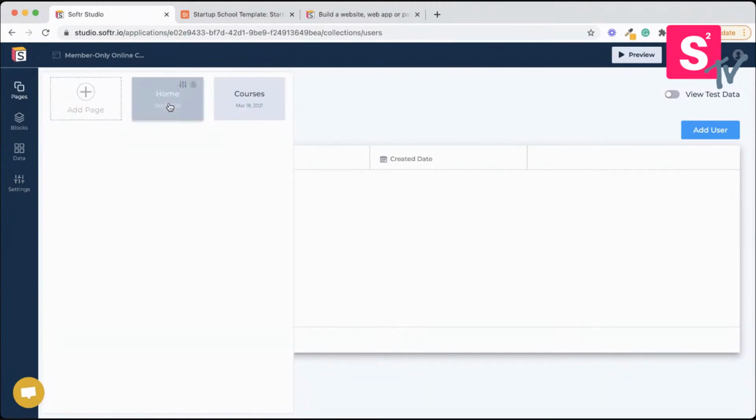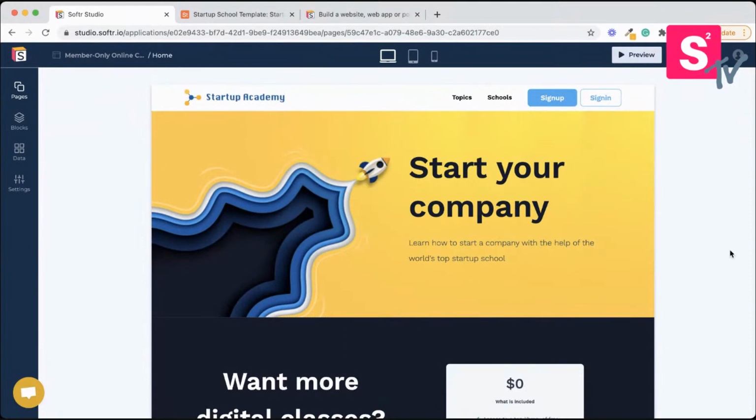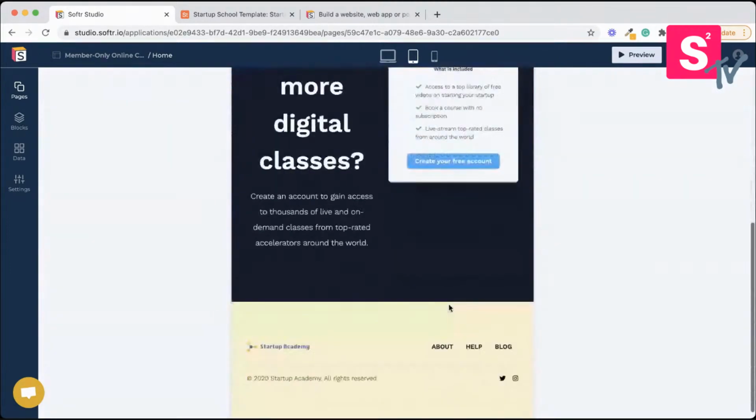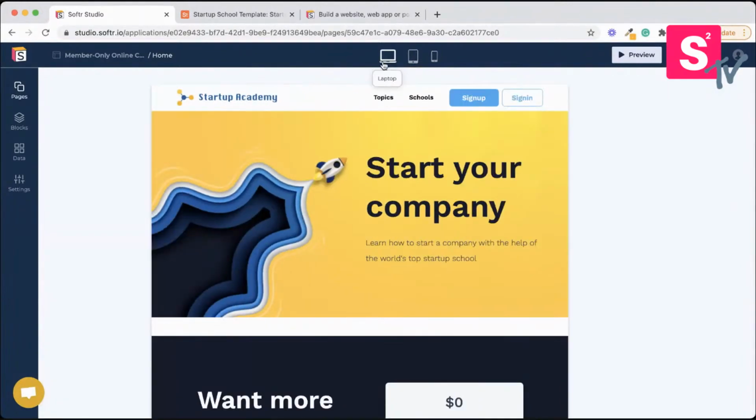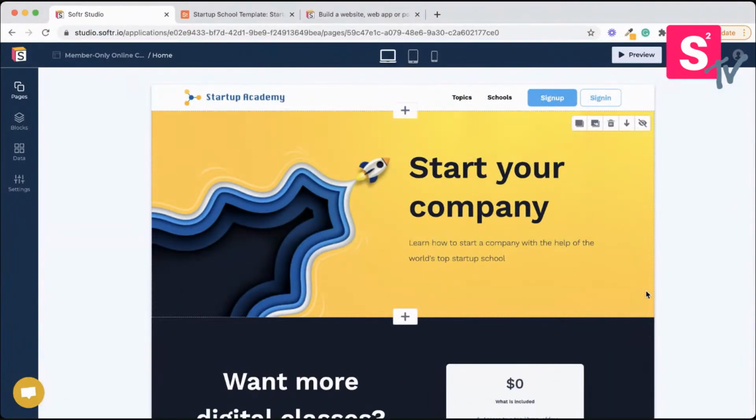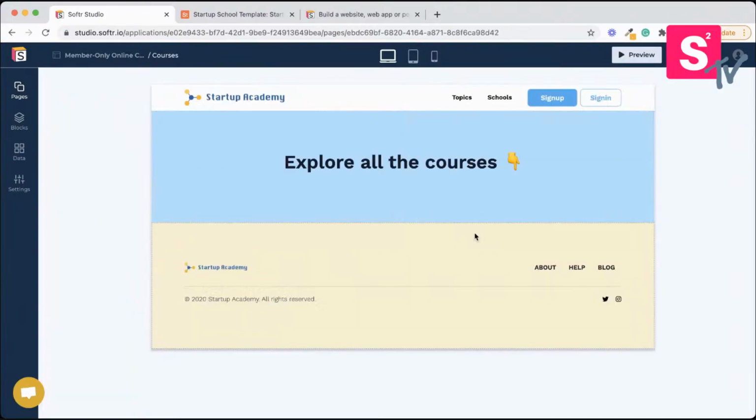And I want to go back to the home page. One important thing is that everything you build on Softr is automatically responsive, which means it looks nice and beautiful in all of the other layouts as well. We pre-make everything so that it is pre-built and already responsive. So for today, I'm going to have two pages, the home page and the courses page, which I have pre-created some of the basics for. And now I'm going to create courses and list all of them here.